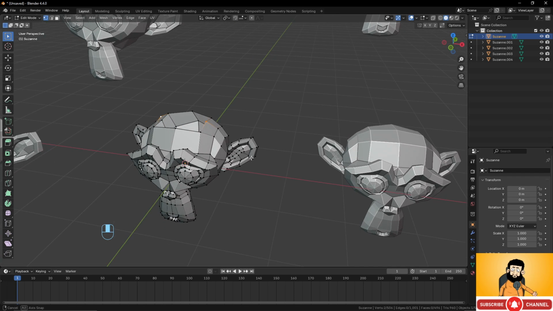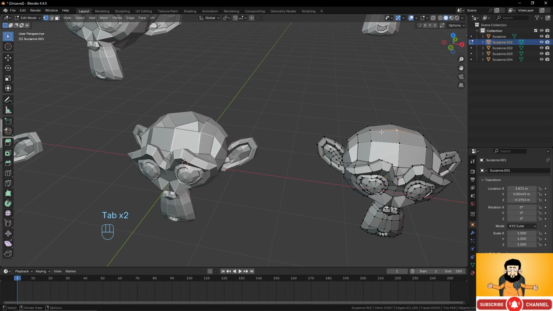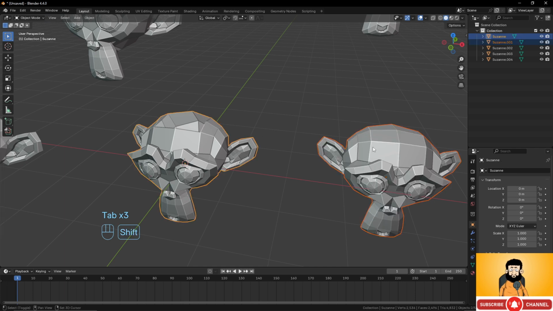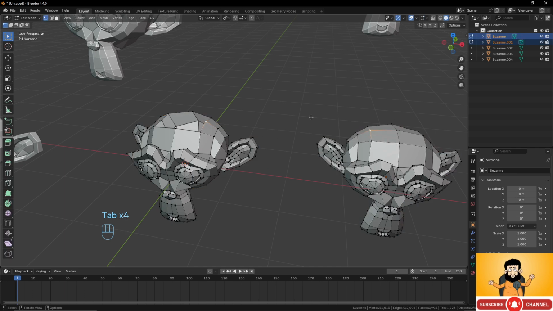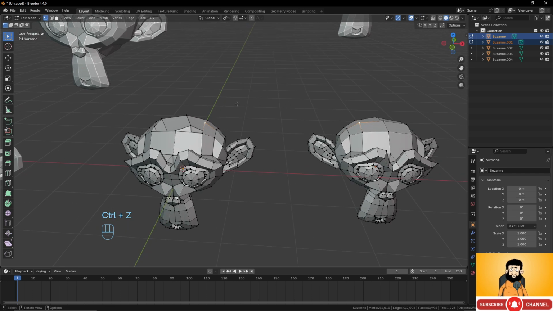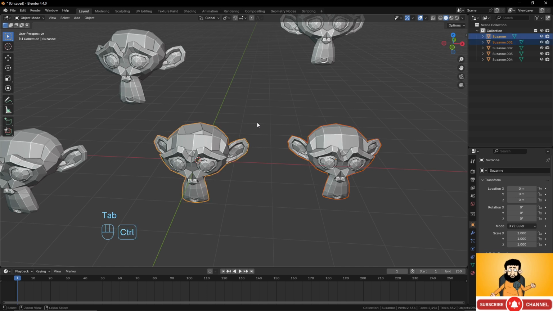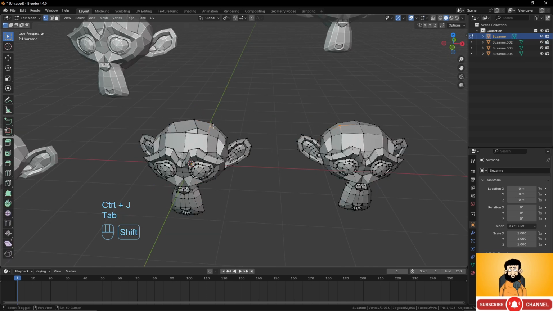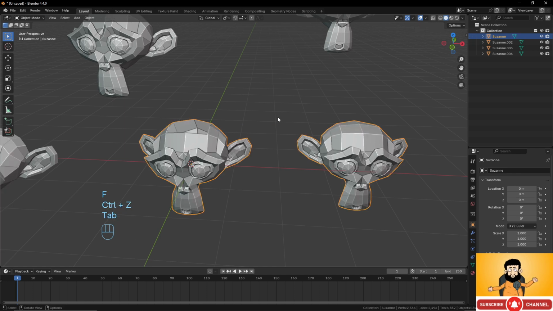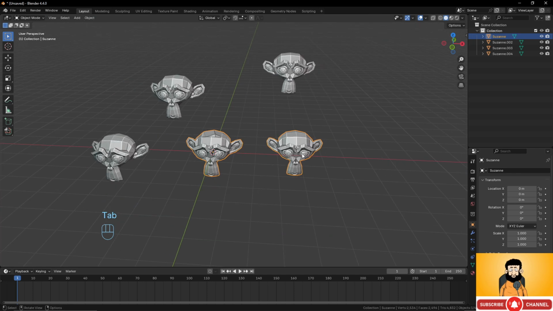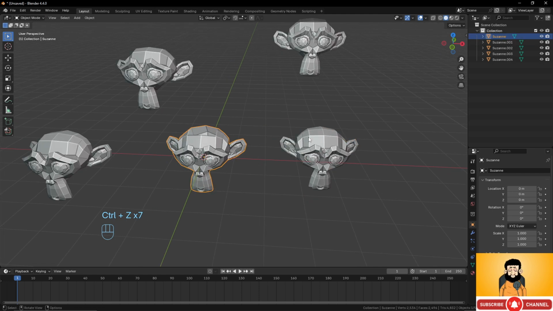Not too complicated to manage this, but if I have two objects and I want to link two vertices between them and try to press F, it will not work, because Blender cannot make a link between two objects since they are two separate objects. If you want to do that, you have to join the objects with Ctrl J. And now it's possible to do this. So it's important to understand that. You can select multiple objects at once and go into edit mode with multiple objects at once, with some limitations, but it's already very important to understand that.